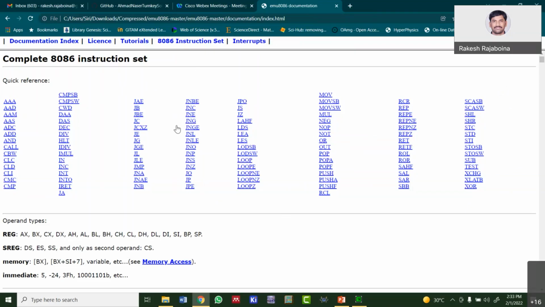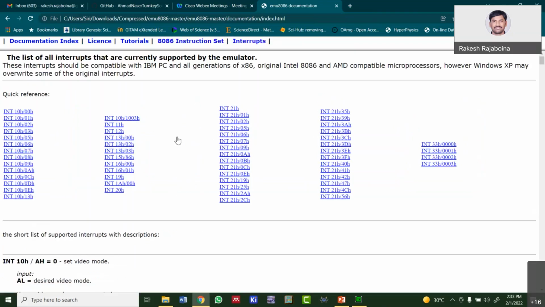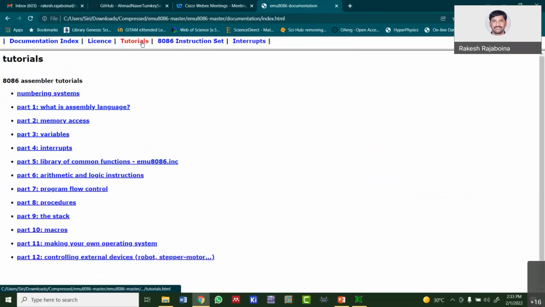This instruction set is very much important for this particular simulator. Of course, some of them are very common for all the simulators. Some of them are very specific to the simulator, but most of the basic things will be the same. That won't change by any means. So this is the most important thing you have to learn for this particular software. Then go to the interrupts. You have different interrupts, so you also use all these interrupts wherever required for your programming. Then go to tutorials and you can find other tutorials which are required. This is something you're supposed to read and understand at the earliest possible so that you can explore more and more of your 8086 microprocessor programming.